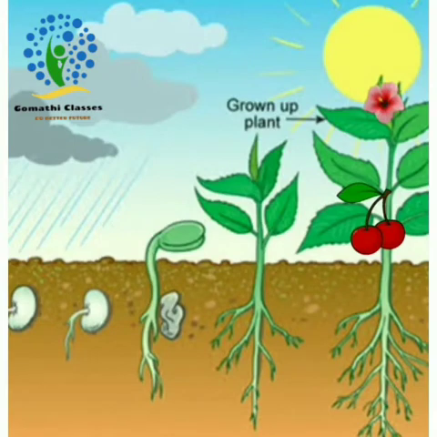There are different stages in the germination of seeds. To grow a plant, we have to sow the seed in the soil. Then you have to water the seed regularly. In the presence of sunlight, the seed starts to germinate.